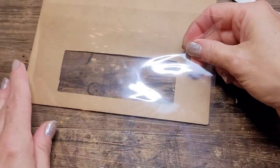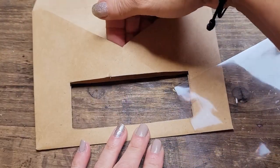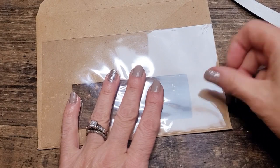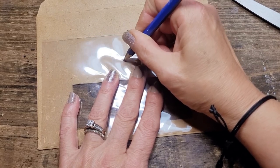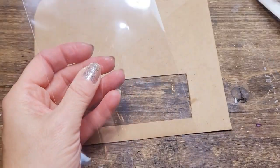Actually, since I'm going to cut anyways, I might as well measure right away. You don't want it to come out of the entrance of your envelope, clearly. So, like this, and I will cut it. I don't know if I can make some sort of a mark, but I will cut it right here. Yeah, I can kind of see it. You can kind of see that. Do whatever works for you, clearly.